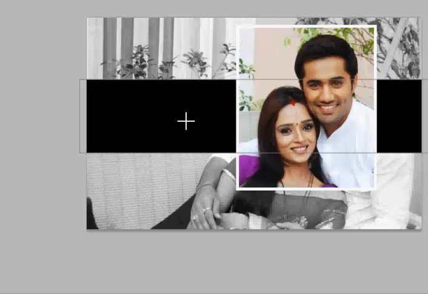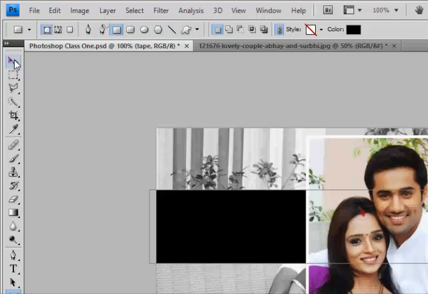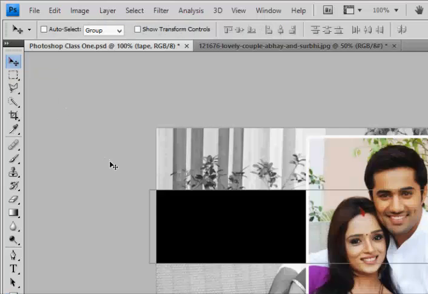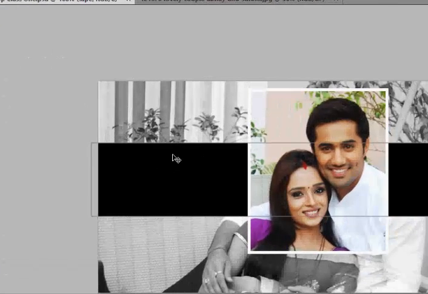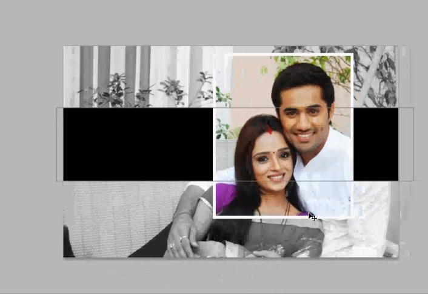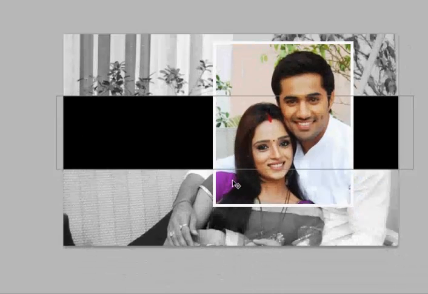Now I have drawn a black rectangle across the image. So that is exactly what I wanted, and that is what has happened. So I'm going to take my shape tool again so that I can continue working with my project. Sorry, this is called the move tool, not shape tool. Shape tool is in CorelDRAW, but in Photoshop we use this one. This is called move tool. I've clicked on move tool now, and I'm ready to continue working with this project.